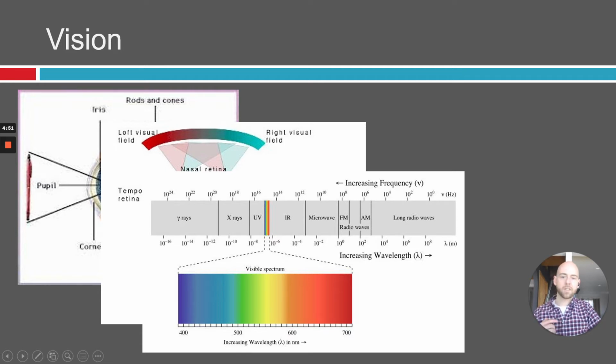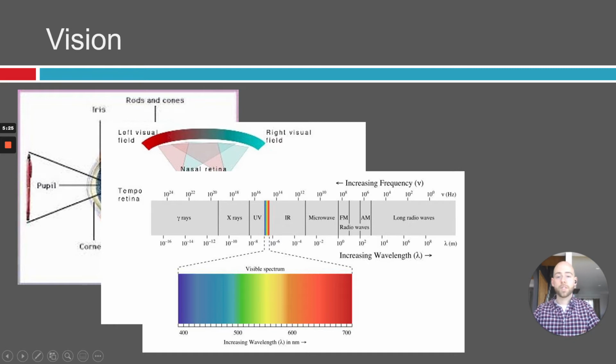But that is just this tiny, tiny sliver of the light spectrum, really. This is, on an exponential scale here, showing that we don't see X-rays or gamma rays or UV light or infrared light, microwaves, radio waves, long radio waves. All of those things are essentially the same thing. They are photons moving through the air in wave formats, but we can only see a little bit of them. That's just what we have adapted to be able to see.